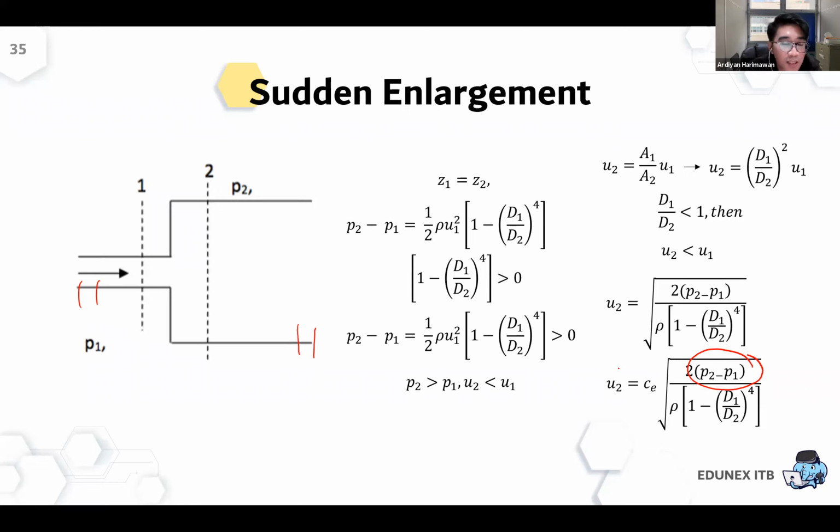Then you just correlate. You vary the flow rate, you get the pressure difference, then you can take the data. It will give a straight line, and then you can get the constant. The gradient will be the constant. Can you imagine? Later, in the experiment in lab tech, you will try to do this type of calculation.